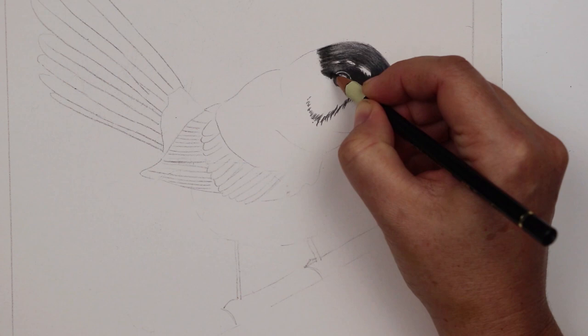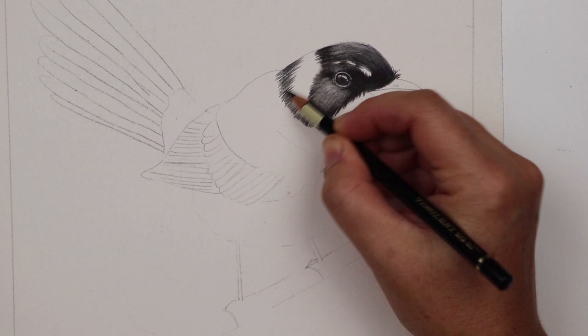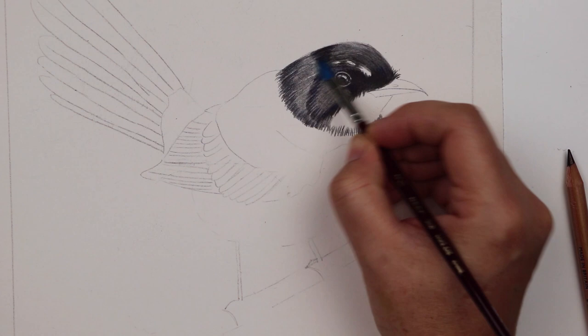Now, I have wanted to draw a little willy wagtail forever. I think they're adorable little birds with these big fan tails and these cute little angry eyebrows. But I just haven't managed to get a good photo of these birds.